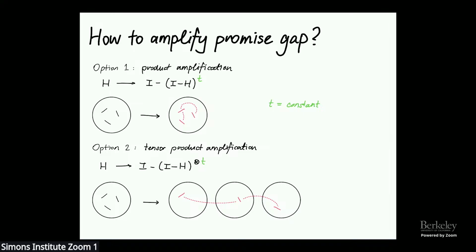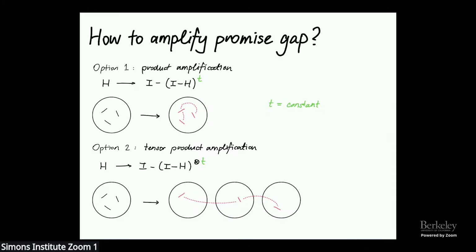Intuitively, you should think of it like this: if your Hamiltonian is a sum of projectors, then what you're basically doing is taking the original terms, picking T uniformly random ones, and calling your new constraint the AND of all the T old constraints that you picked. That is basically what product amplification is. If you think about it classically, that's the intuitive analog. That's because the product of projectors is equivalent to doing the AND over those projectors. It's not quite the same, but it's something like the subspace that they all share in common.